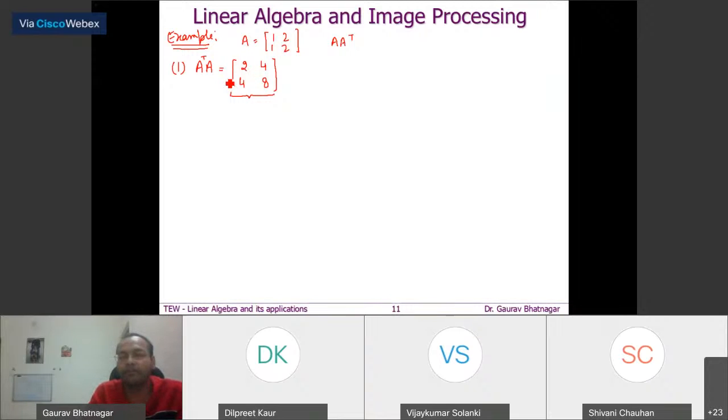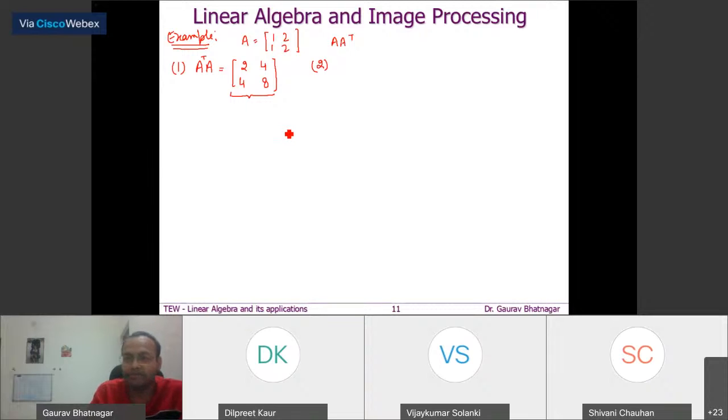Okay, so now this is my first step. It says that you have to find out A transpose A. What is the second step? Second step says you have to find out the eigenvalues and eigenvectors. So you can immediately find out the characteristic equation of it, and then you have to solve it to get the final thing. And I'm hoping that you are aware how to find out eigenvalues and eigenvectors.